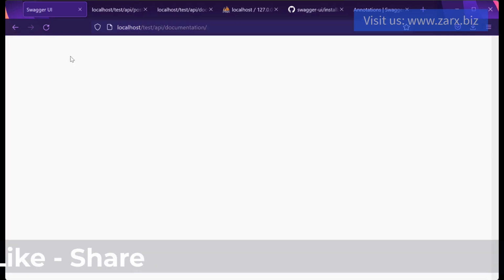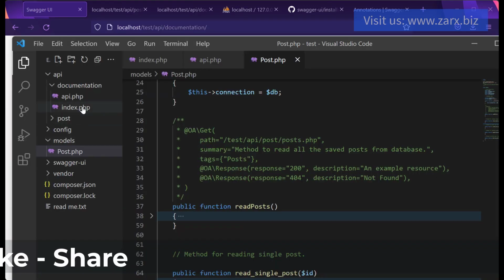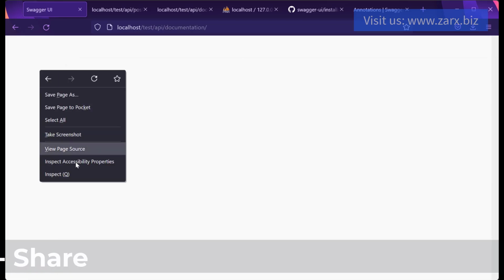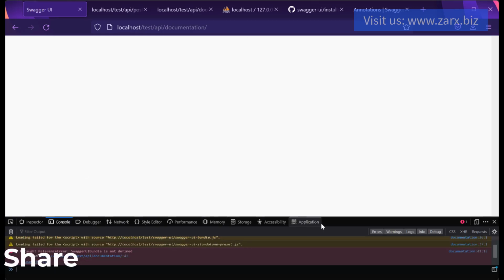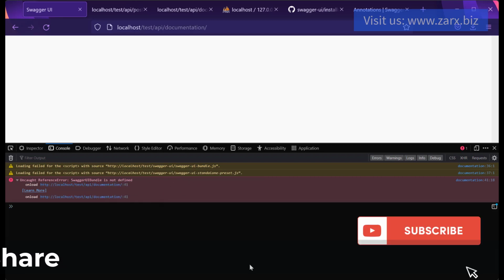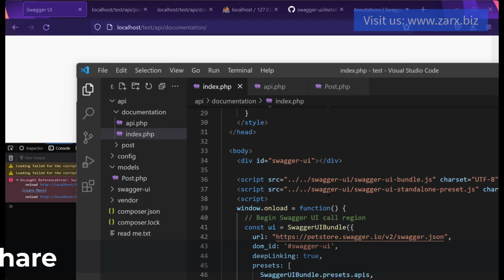Currently index.php is working, and if you remember, we have the Swagger code given inside it. So here what we need to do is inspect the console, and if you notice, we have an error. That means the directory is not correct and we are not loading our JS properly.